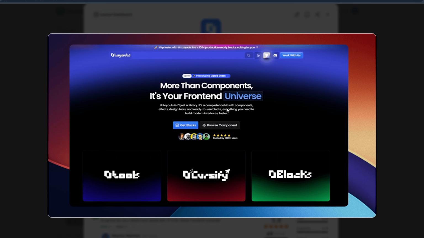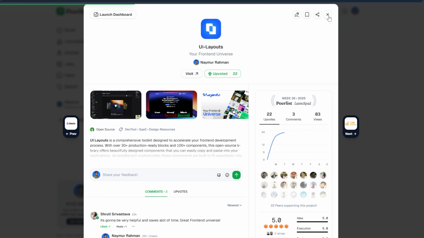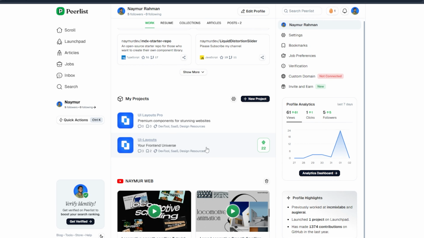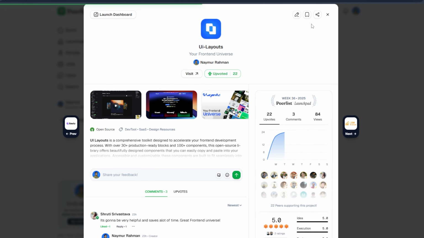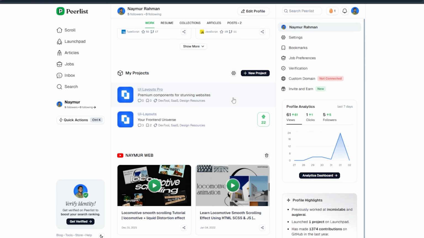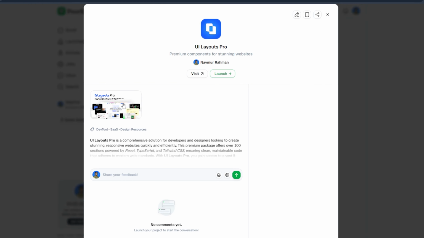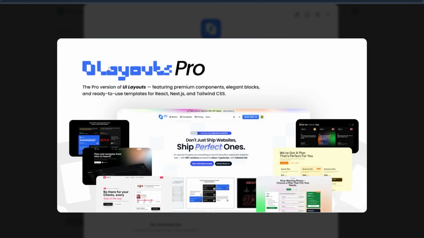If you don't have a video in the first place, there's something that I want to show. This is my project. If I go to my projects, then you will see this is the project for UI layouts. I added another project for UI layouts Pro, which I will be launching next week. Over here, just see this image. I am launching UI layouts Pro. What I'm providing is pro blocks and pro templates. So I need to showcase all this in the images, and that's what I did. You have to do the same thing for your product: an engaging image, so that whenever users see that image, they can understand your product.